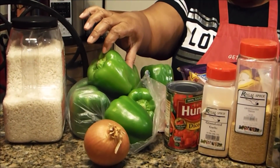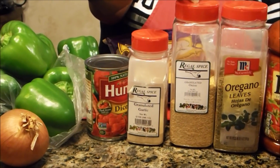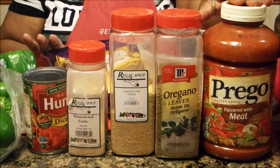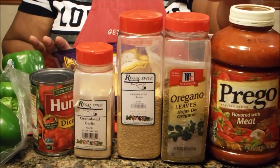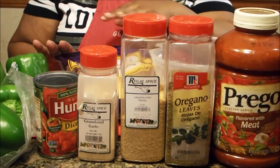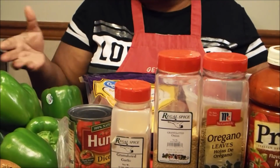The other ingredients that you're going to need are, of course, rice, the bell peppers, onion, chopped tomatoes, garlic. This is granulated garlic, granulated onion powder, oregano, and you will need some type of sauce, whether it's marinara sauce or you make your own sauce. In anything that requires a tomato sauce, I normally will use Prego. The reason for that is I like this brand, and it only takes an extra added ingredient to make this oh so perfect. Now, you can top your stuffed bell pepper with cheese. I will top some of mine with cheese, and some of them you don't have to top with cheese if you choose not to. So these are the ingredients that you'll need.